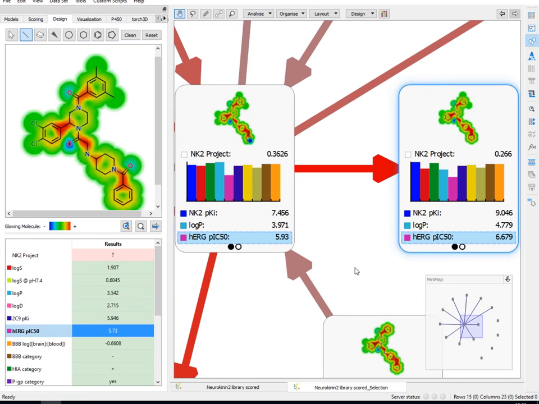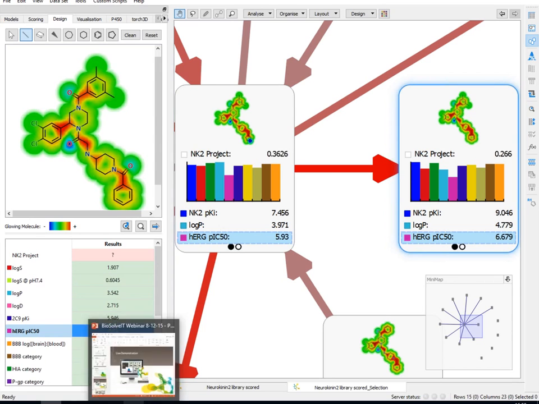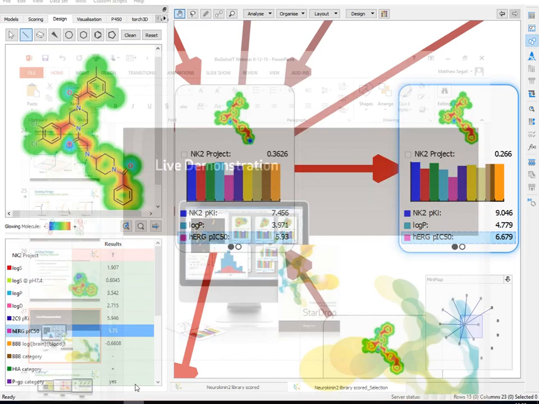So trying to use that SAR to help with that thought process around where to change that compound to have the biggest impact. Anyway, I do apologize, I've run a little bit over the time I had planned. I want to make sure that we leave some time to talk to you about some of our future plans. So I'm just going to wrap up.